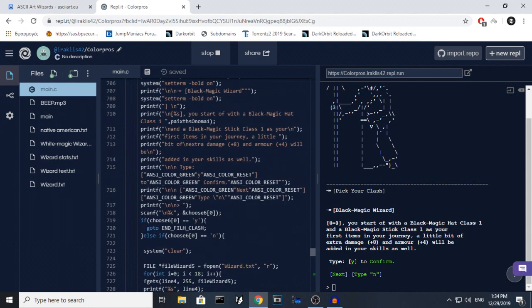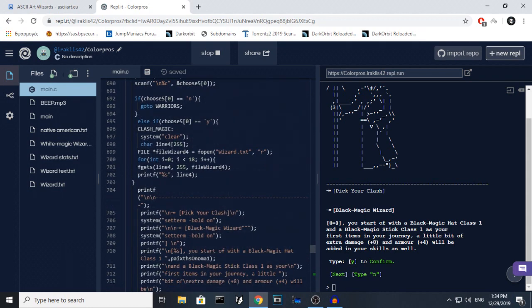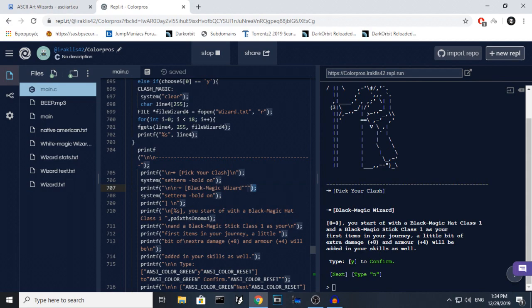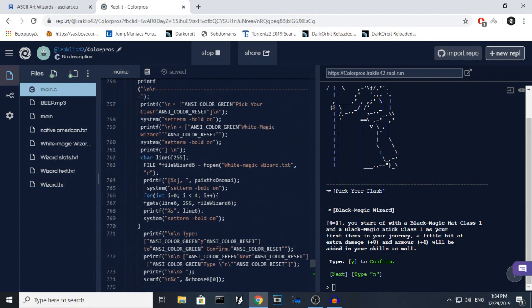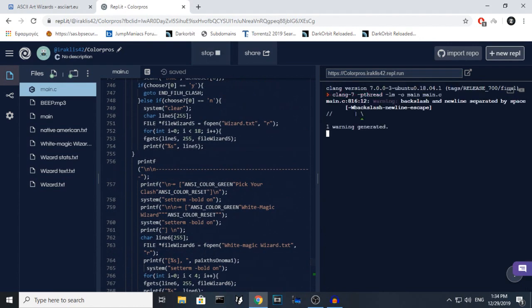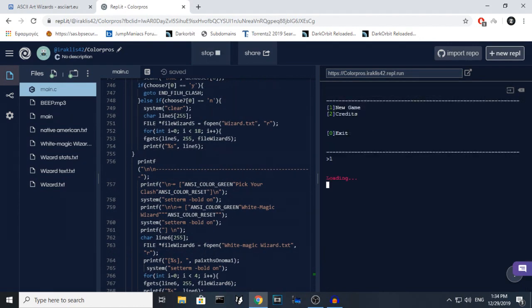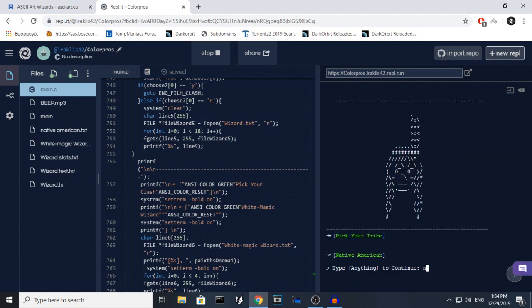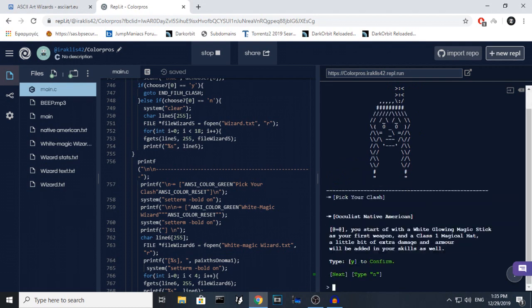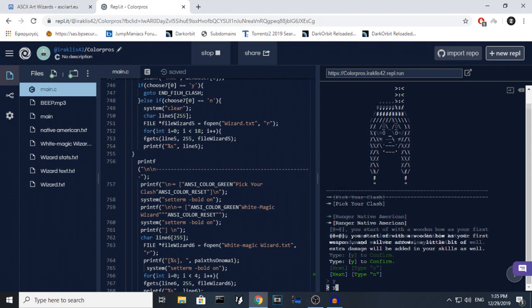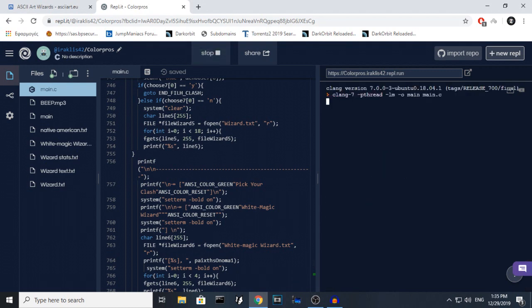So black magic wizard right here, it goes back down to here. Alright, I'm going to remove, wait a second. Okay, so it's white.